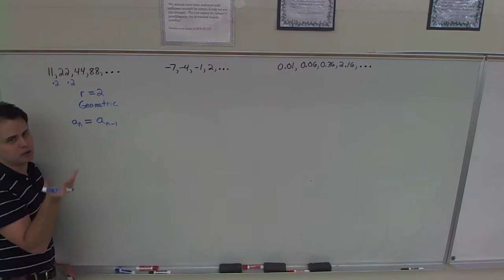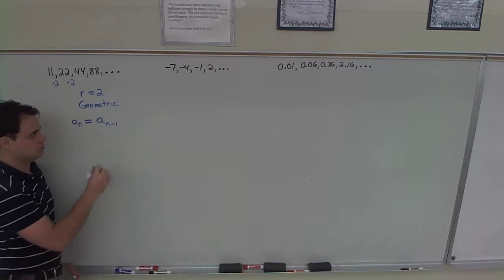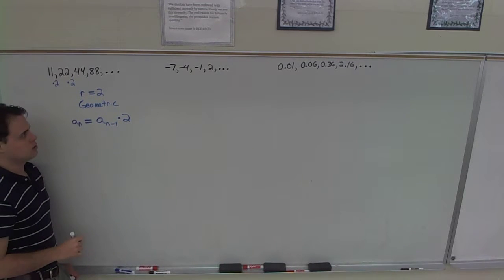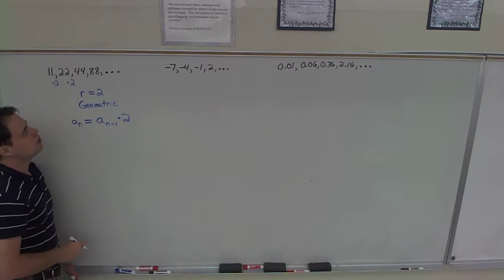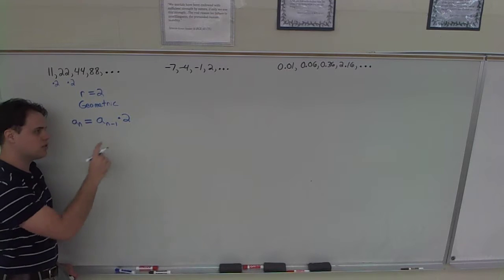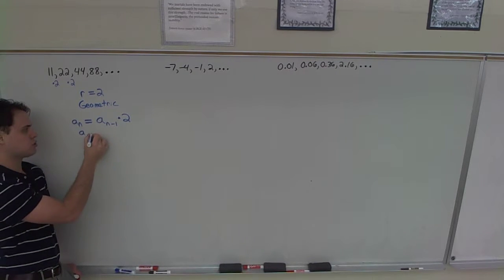And what's the rule here? You guys told me. You take the thing before it and you do what with it? Times 2. That's it. Okay, so that's the recursive form of that sequence. We could use it to get the next terms, whatever the next one's going to be, like 160, 172, I think, something like that. When you write it recursively, I don't think the worksheet's going to ask you for this every time, but you always really are supposed to write the first term as well.